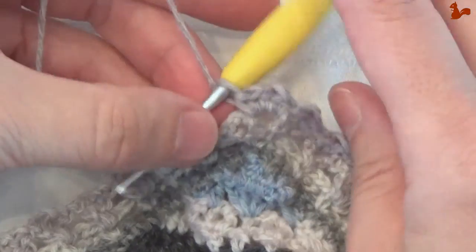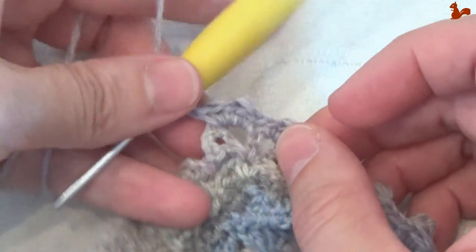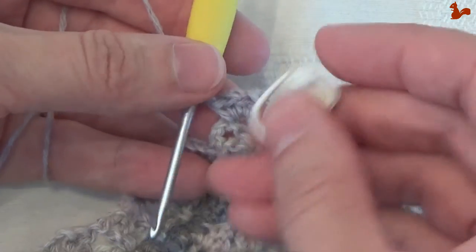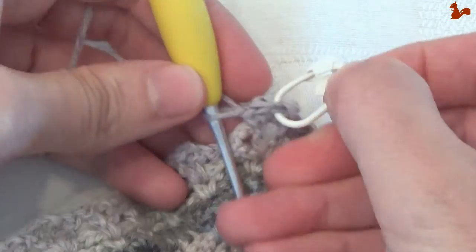So that's why you've got 2 bobbles and 5 stitches in total there in the corner. And the center stitch, that center double, that's your corner. So I'm just going to pop the marker in there.